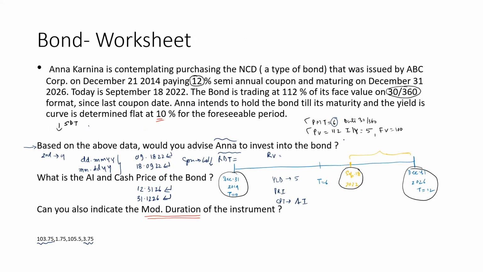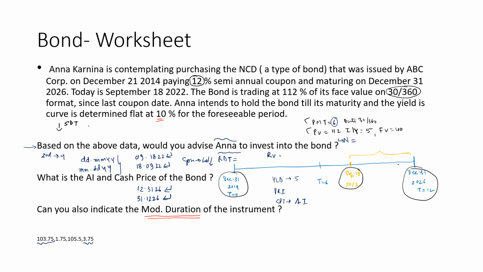Ishtiaq, what change would have been required? Sir, we have to change the applicable interest rate. And n will have to be changed here, because n is not going to be a whole number here, right? N is not going to be a whole number here, because n means what? Remaining number of periods, right? N means remaining number of periods.